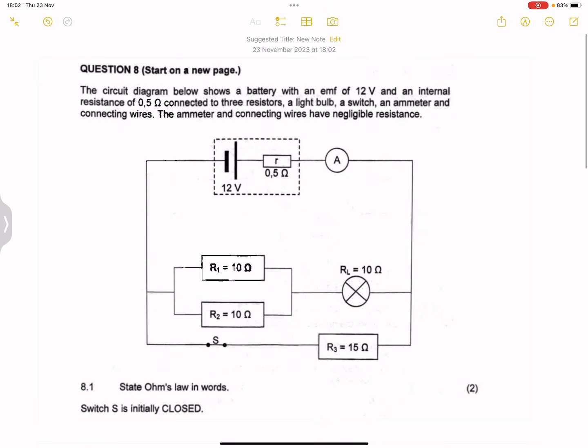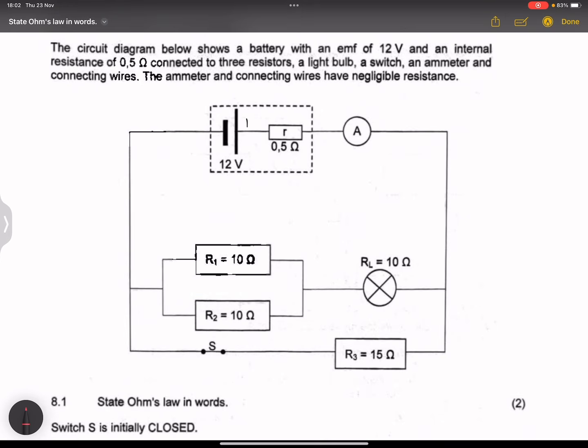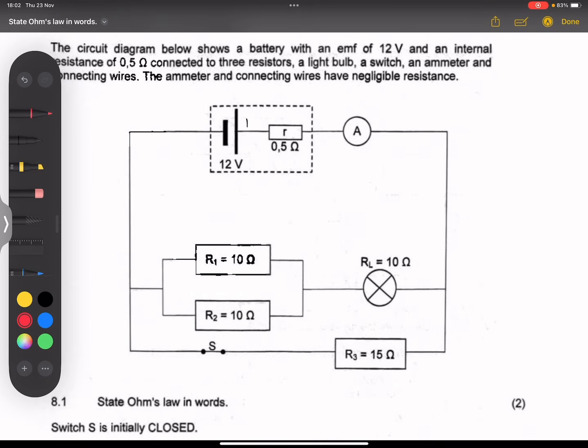Now, firstly, someone was asking me the other day about conventional current. We always assume conventional current, unless otherwise stated. But it really doesn't matter whether you say electrons move from the negative, or whether you use conventional current, starting from the positive. It really does not matter at the end of the day.